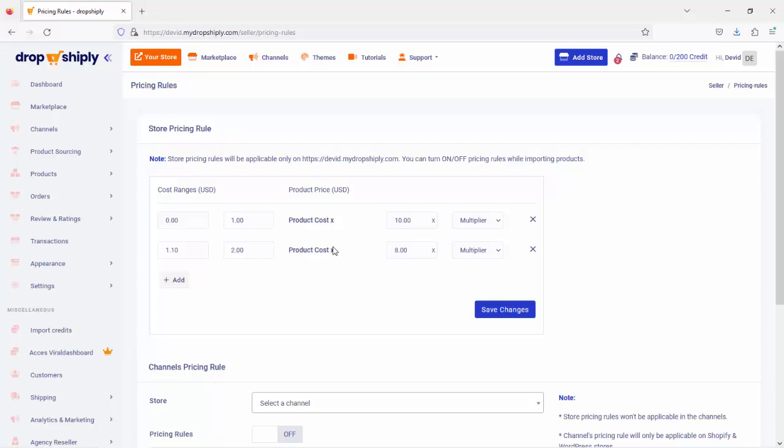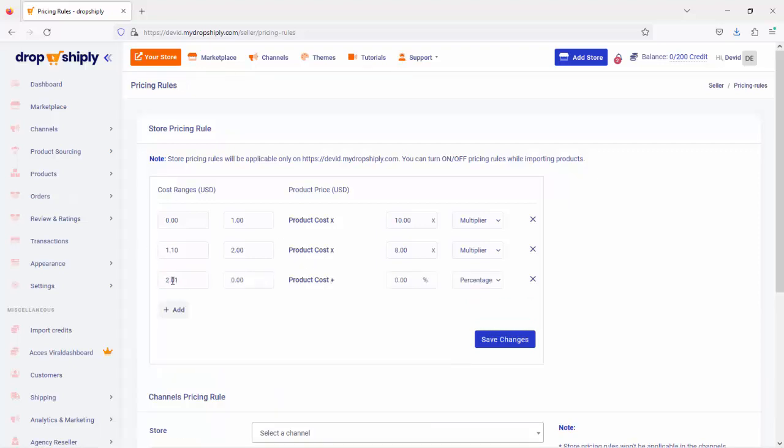You can set up as many rules as you want. There's no limit. For example, I'm going to add another rule right here. This time I'm going to pick 2.01, it has done it automatically, to $3.